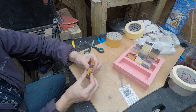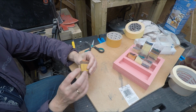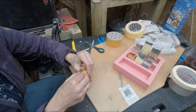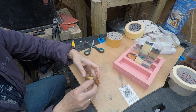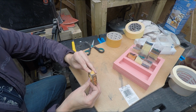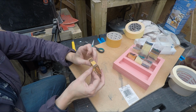Right. Once I've done that bit, I just make sure that it meets all the corners and it's stuck down properly. I start peeling that back. I overlap the second one so that there's no join for any resin to get out of once it's done.